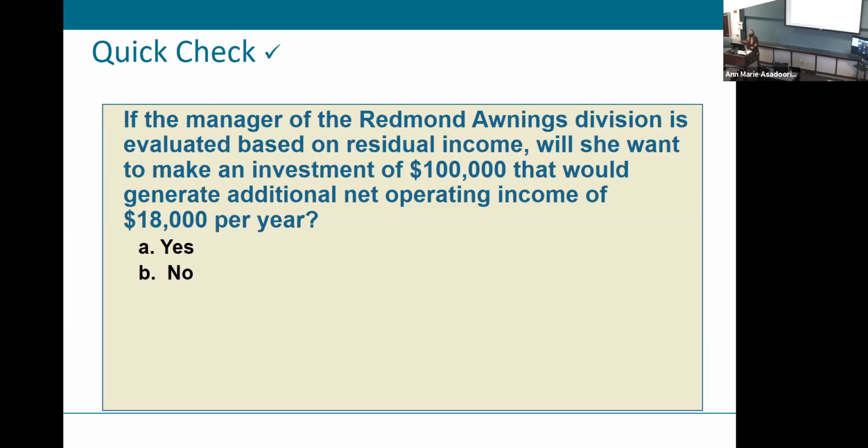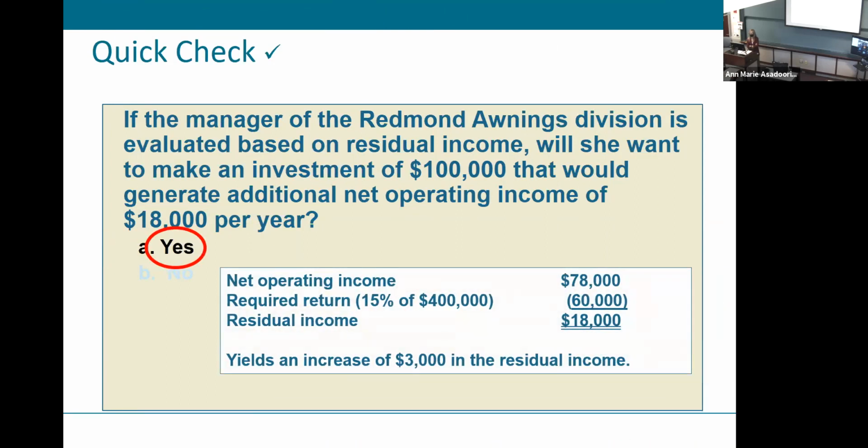It will make your net income go up, but it should make your residual income go up. And if you want to see how much, you can recalculate this. You can say this investment would cause my operating income to be 78,000. My required rate of return would be 15% now on 400,000 of assets. And you can see that your residual income is positive, but more positive. Any investment that comes in above that 15% is going to cause your residual income to go up. And if you're evaluated based on residual income, this would be a positive performance evaluation.